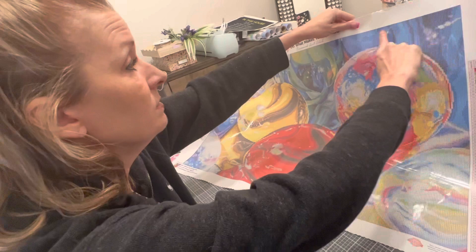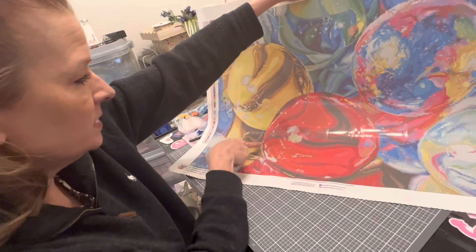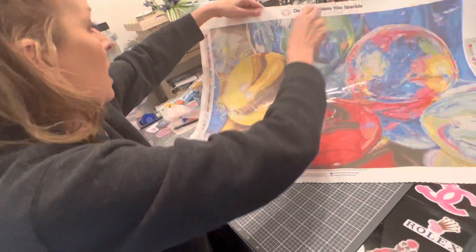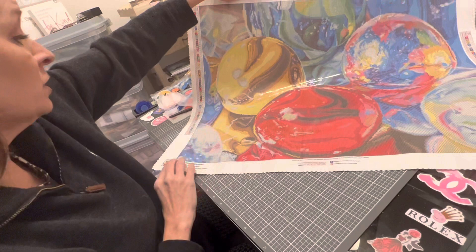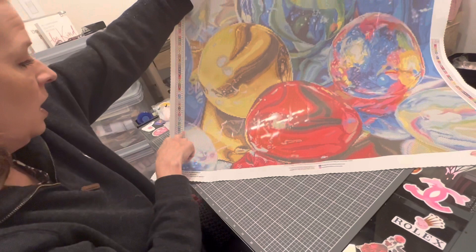The sixth AB is the letter A. Are you ready? It's in every single one of these marbles. Anywhere you see white in here is all A — all in here in the middle, anywhere you see white it is all A. It is a little bit up in the background. In this particular red marble, all along the sides where you see that white on the perimeter is A. On this marble, anywhere you see white, it's on the perimeter and in the center — all the white is AB. A is all up here in the background. Anywhere you see white is going to be A. That's why they gave you two bags of it. Oh my gosh — this is going to shine like no other.